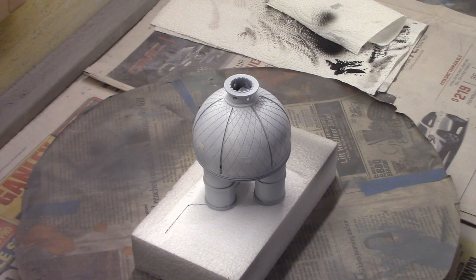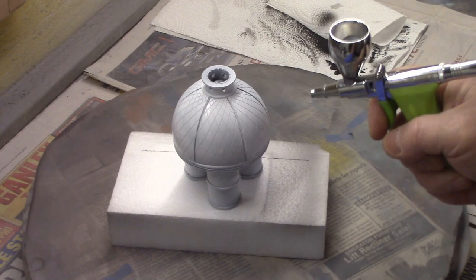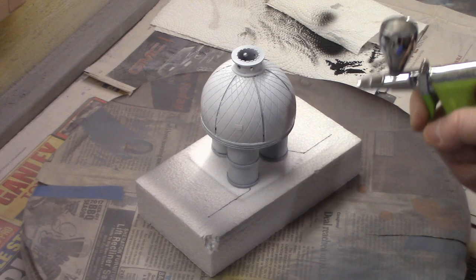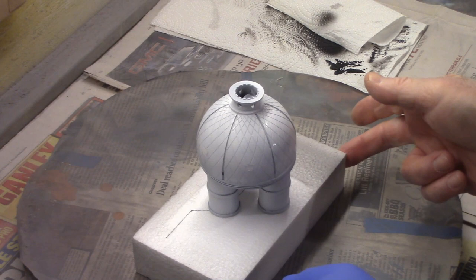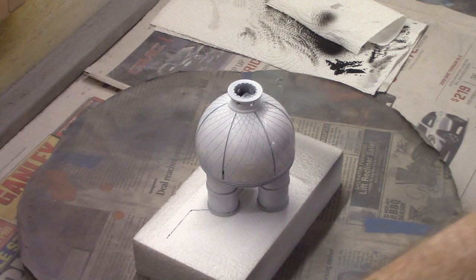I like that the paint's working fine out of my airbrush without thinning it out, and I have it at 20 PSI. Alright guys, I'm going to let it dry a little bit and see if I need to do any touch-ups, probably more than likely on the legs, but it should have been all caught on camera. I like the primer, it's working fine. I will stick with using this down the road.